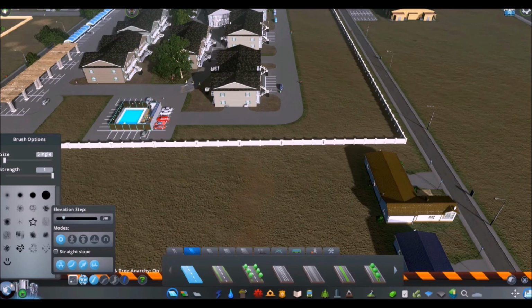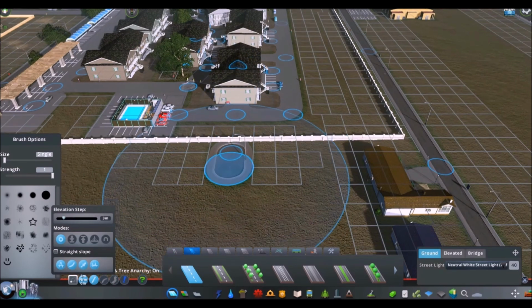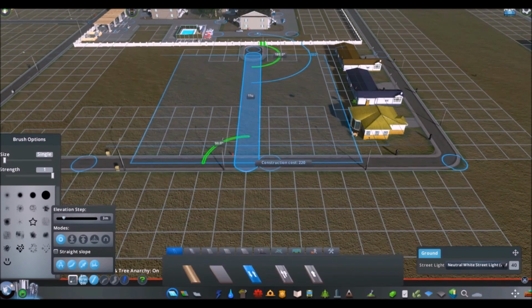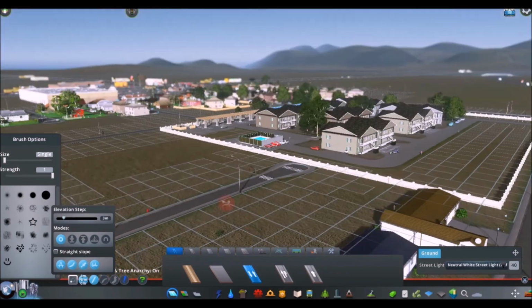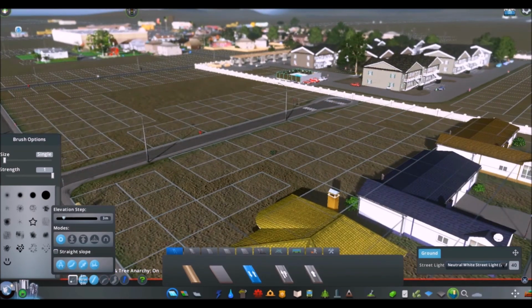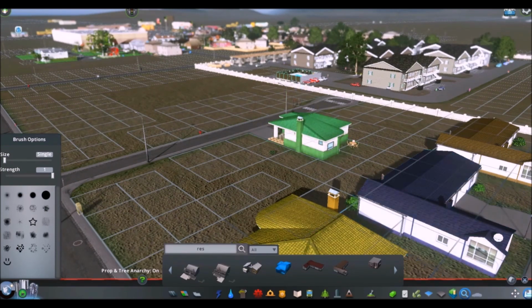Build a cul-de-sac here, since you can't go through on this street because there's an apartment complex chilling behind it. Boom, there we go. Fancy little cul-de-sac. Place some more houses in.